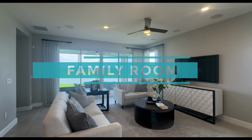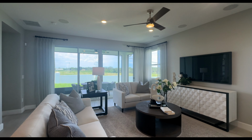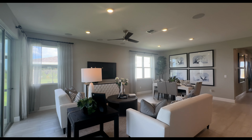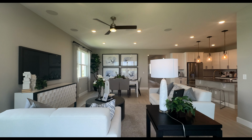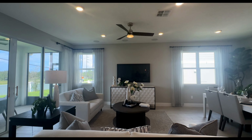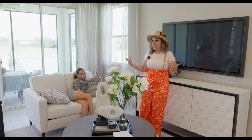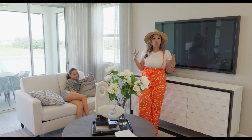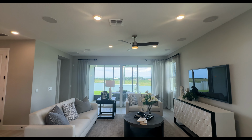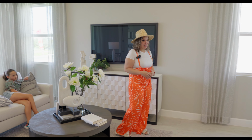Very, very nice and spacious. Again, we have 9'4" ceilings. You have 2 sofas, a really big coffee table, even this kind of entertainment center here. We're putting the 100-inch minimum TV on this wall. We already know. But what I love about this floor plan is that you have so much natural light in here. So you have these windows here, you have that window, and then you have the sliding doors.